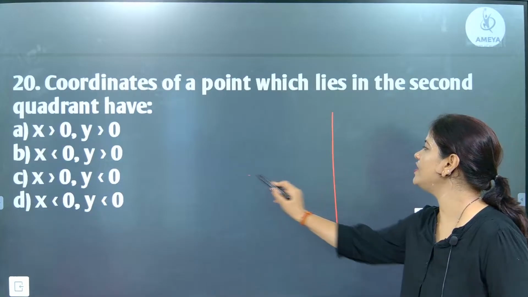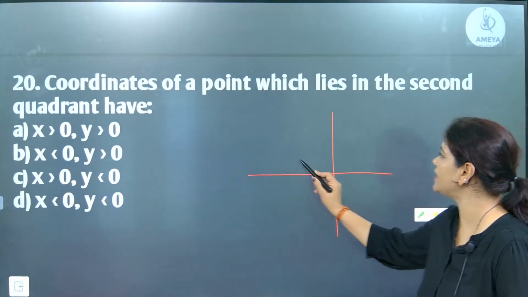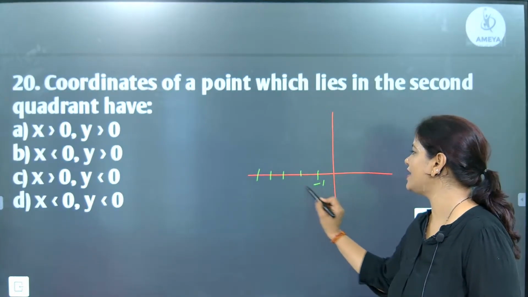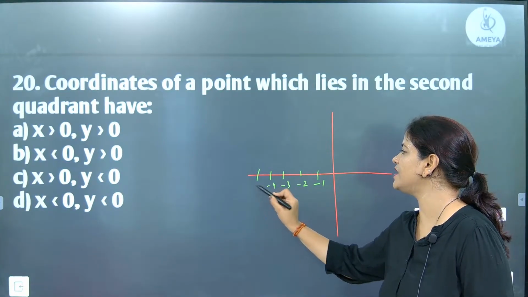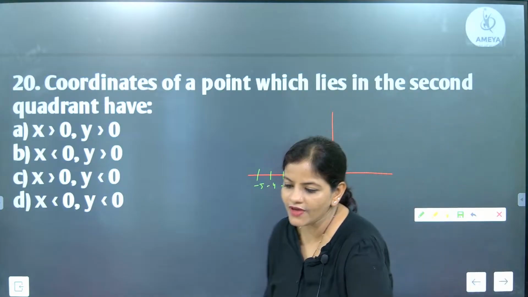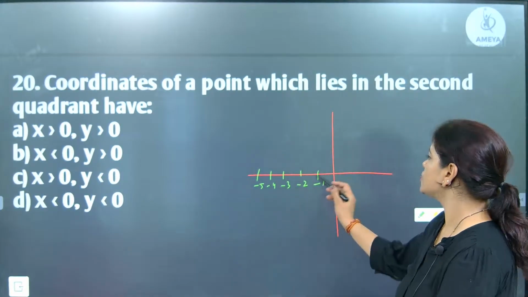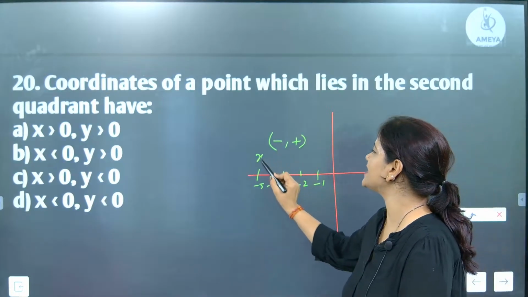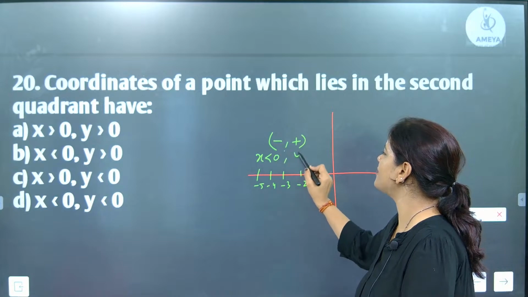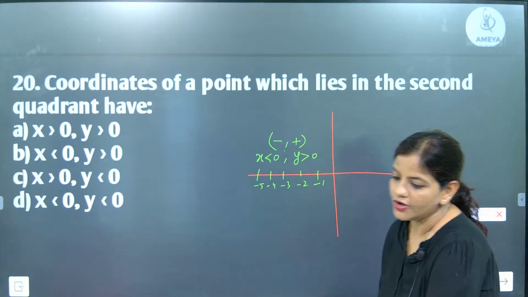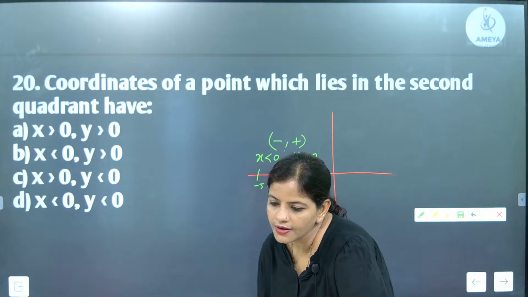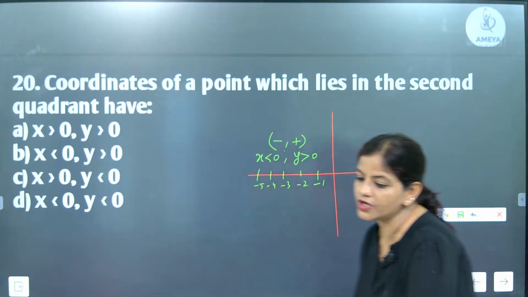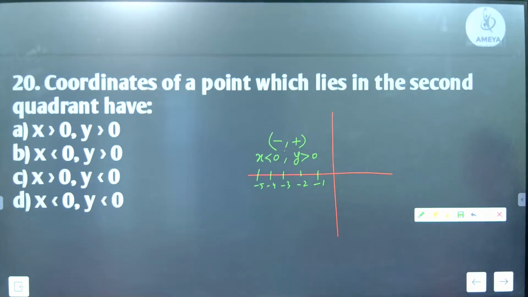Now listen, when we are drawing this, what is it exactly representing? In the second quadrant, we know all x values will be negative: -1, -2, -3, -4, -5. So all values are coming as what, beta? Negative. So here x will be negative, y will be positive. So x negative means x less than 0. Y positive means y greater than 0. Now come on, children. Second quadrant, check one more time. Athar, check one more time. Will it be D or will it be B?